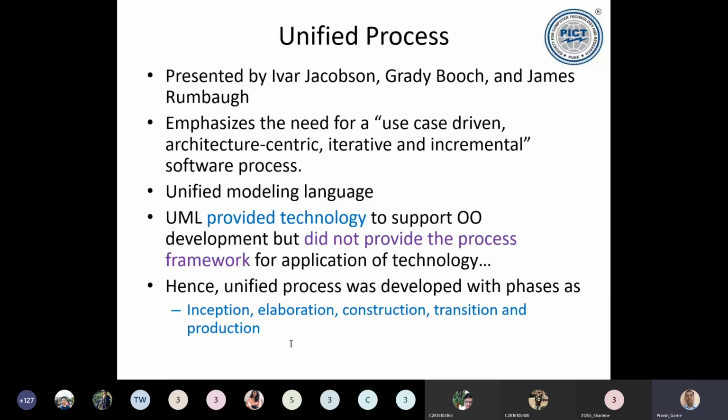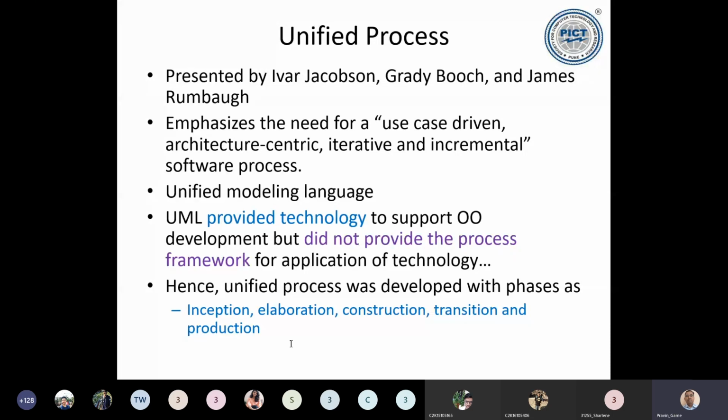So UML can be said to be specifically for object-oriented programming, or OOP. This was there, but what was not present was the process framework for applying this technology or this language. So in that case, they developed what is called the unified process model.